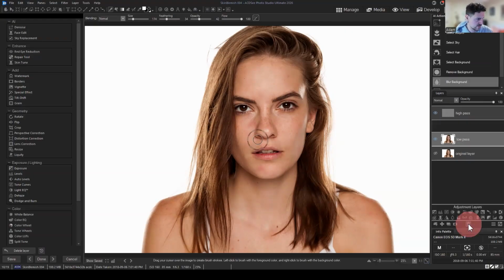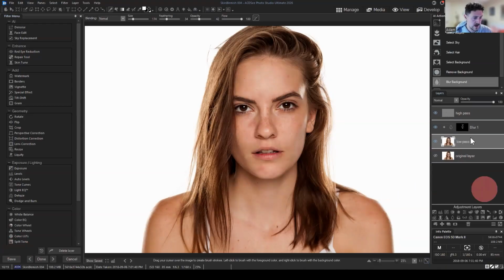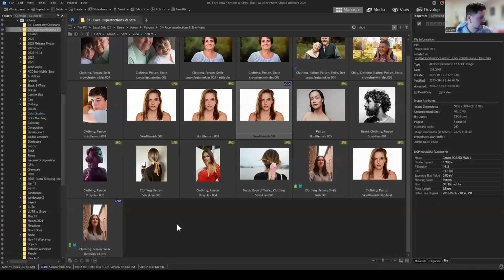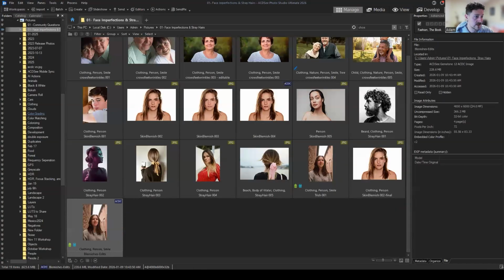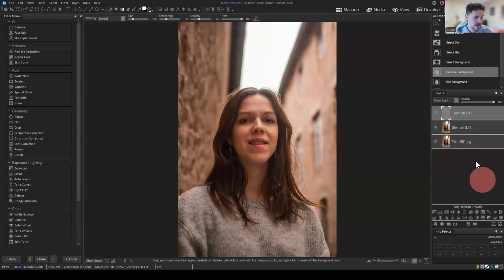Let's just delete this blur layer here. Oh, I see what I've done here. Okay, I used the low pass layer and I blurred. Okay, well, let's go back to this file then, which is a bit easier to understand. So Chuck is asking, how does one see both of these effects at the same time? How are they combined? Well, Chuck, I have my low pass layer here and my high pass layer here.